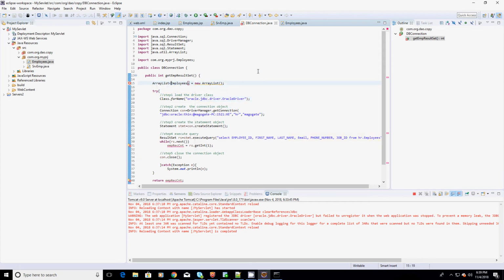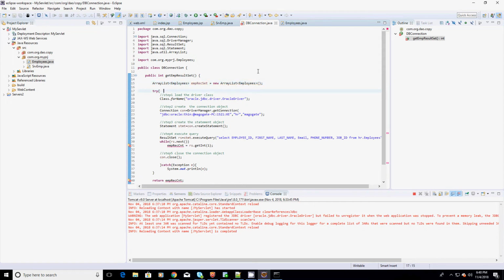ArrayList equal to employees. Oh, I haven't defined the employee record set. Alright, and I will define this again as employees type. It's not needed though.